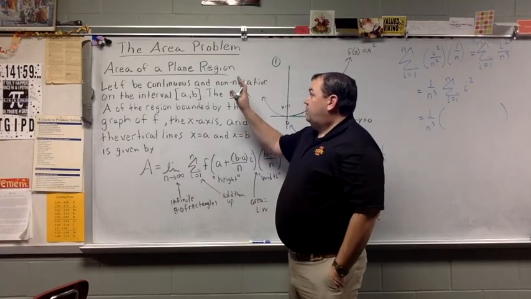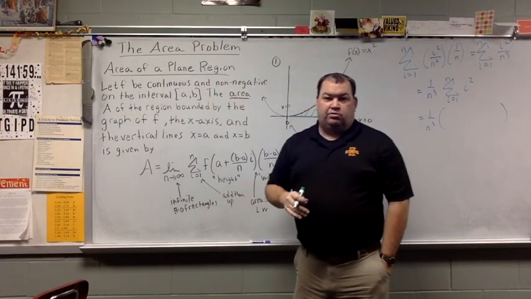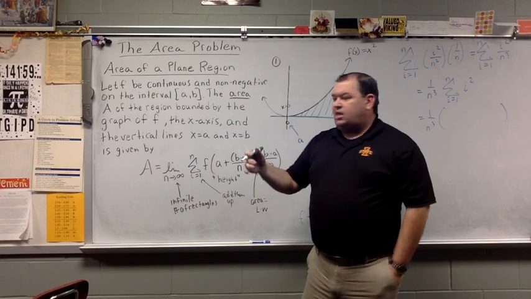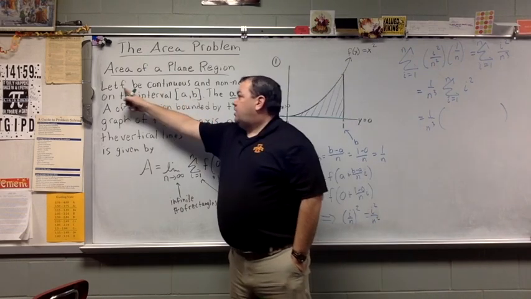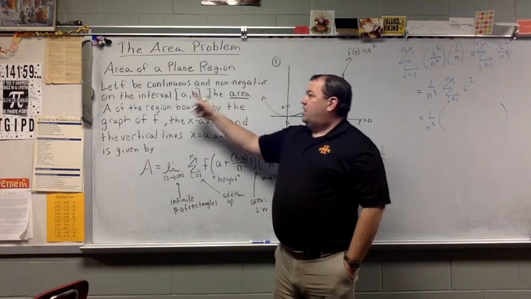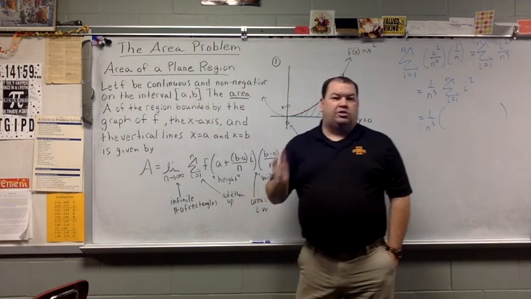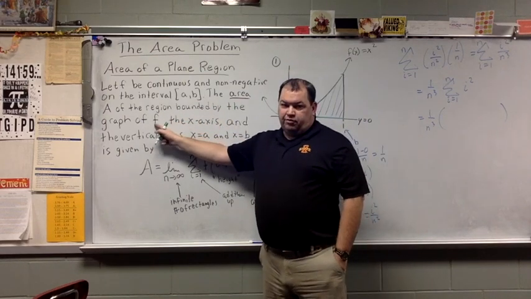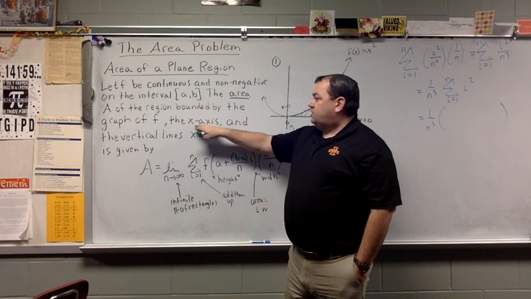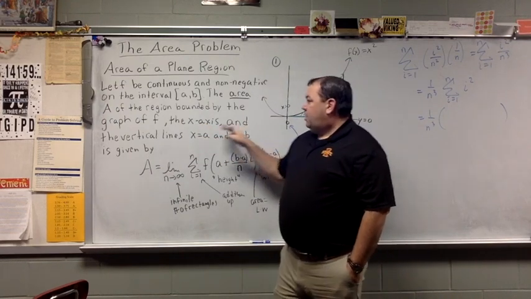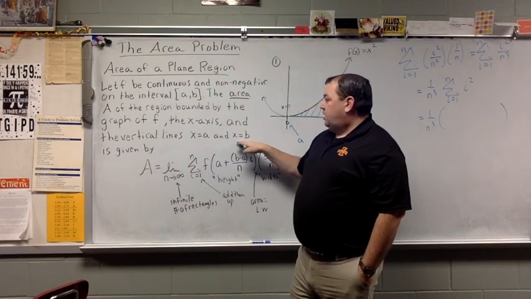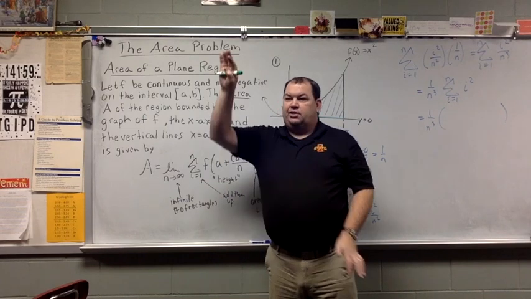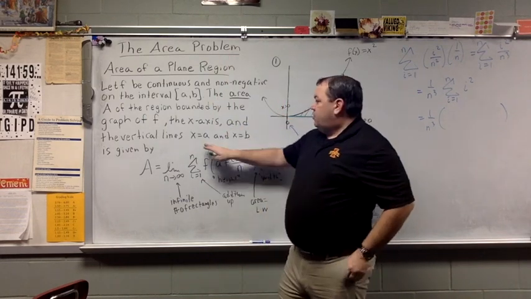So let's take a look at the definition for the area of a plane region. We talked about these rectangles. We talked about how many do we need. Let's see how they define this formally. So we've got a continuous function f, and it's non-negative on this interval. And notice the interval is closed on both sides. They said the area of the region bounded by the graph of f, so that's the curved line, the x-axis, that's the straight line on the bottom, and the vertical lines x equals a and x equals b. So those two boundaries that we're looking at. So we've got bottom, two sides, and then whatever curves on the top. This is how they define it.